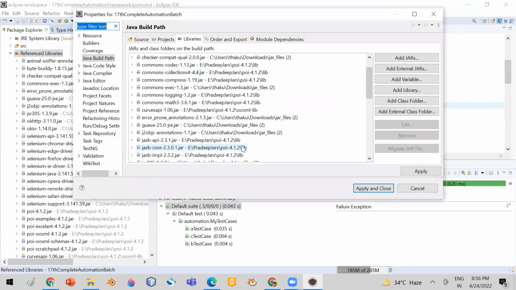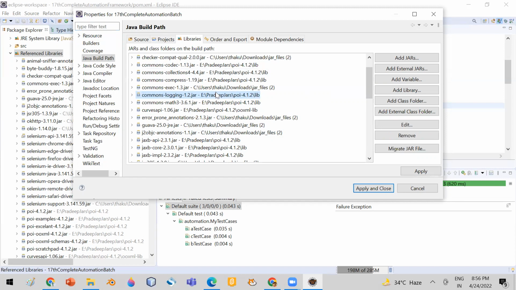Now see the problem. When you have downloaded the 3.14 jar of Selenium, it doesn't mean that every jar of Selenium is 3.14. Its dependent jars can be of any other versions. Now the problem is, if I want to remove the Selenium 3.14 jar, I have to remove it manually, and I have to be very, very conscious so that I do not delete any other jar.